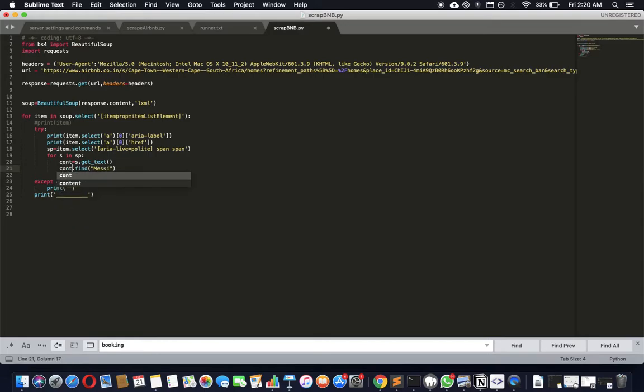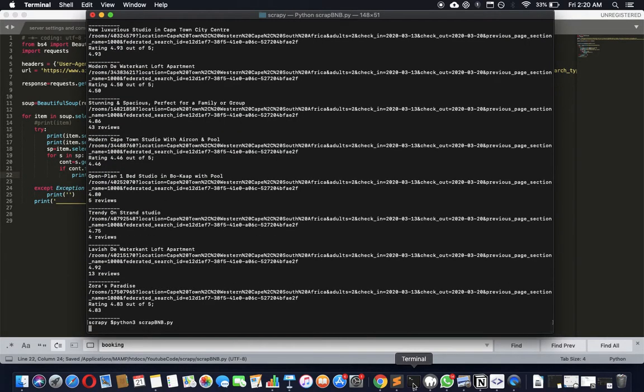In this case, rating, and then if cont dot find is greater than 0, that means the position is greater than 0, then you print this thing, otherwise don't print. So let's see if it can pull out rating.